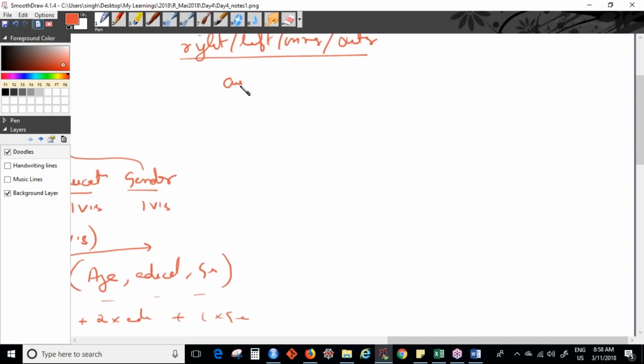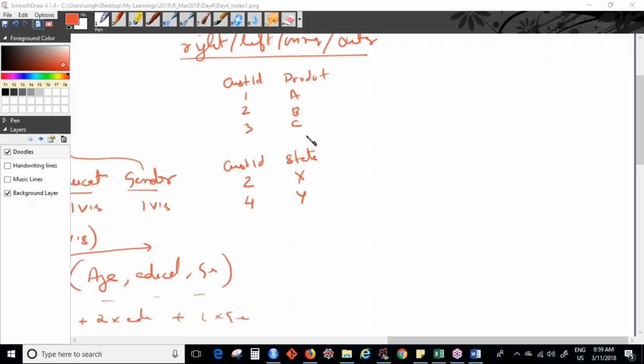So let's say we have customer ID and product, with 1 2 3 and, let's say, A B C. And I have another table which is again customer ID and state. Let's say 2 and 4, and let's say X and Y. First we will be doing an outer join here.